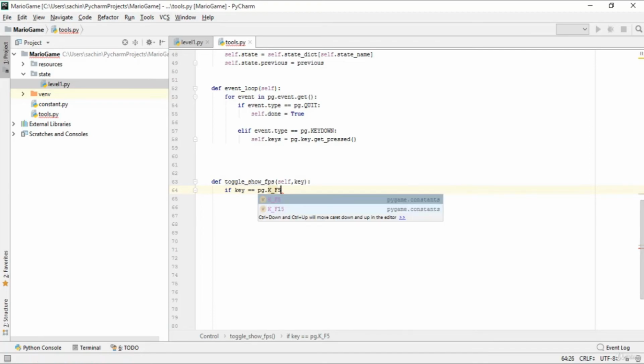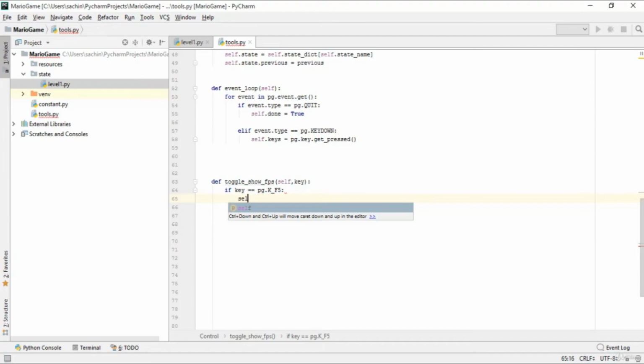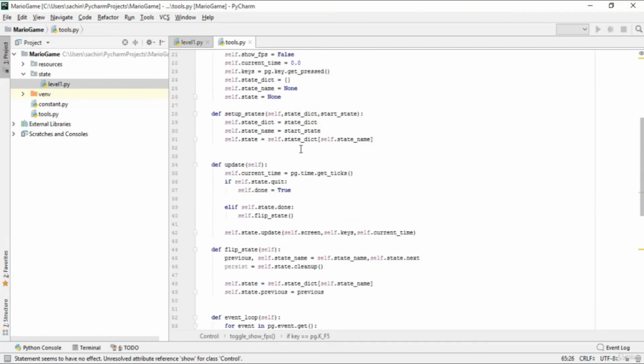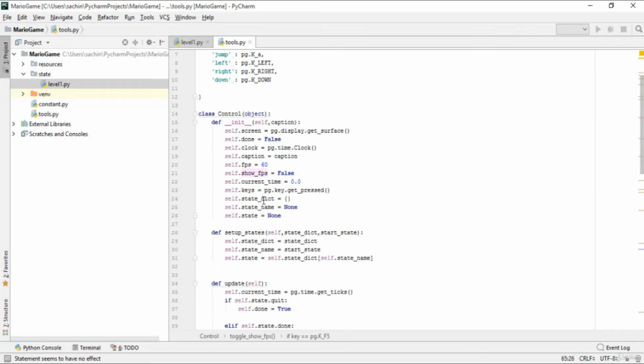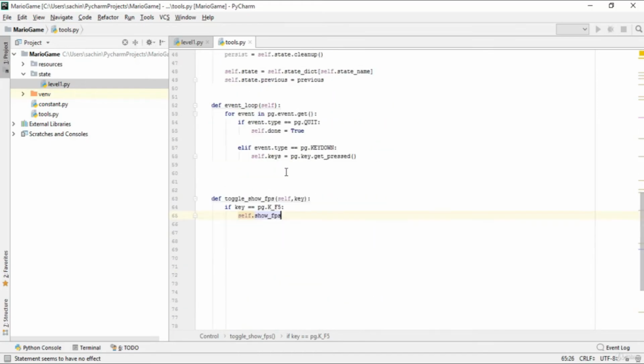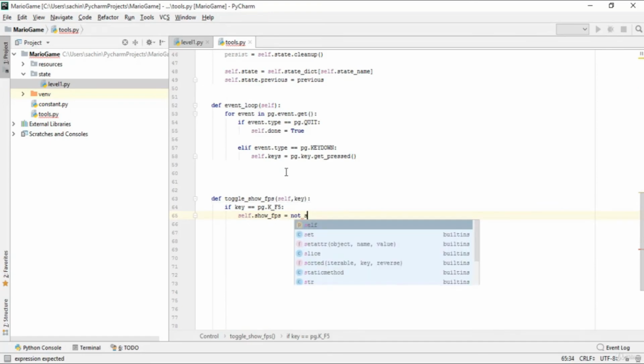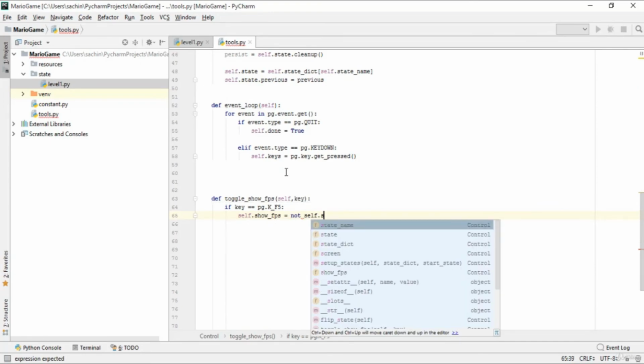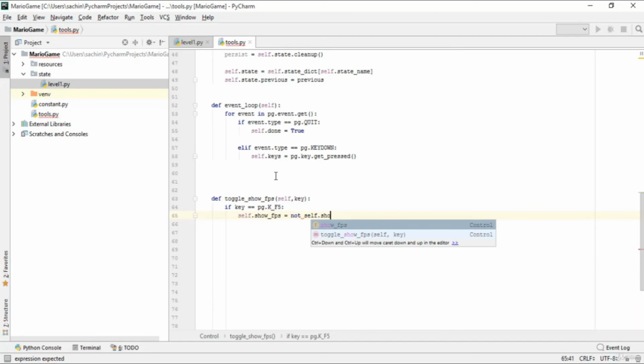If the key is F5, then we have to do something with self.show_fps. Show FPS was initially false, and now it should be not of that false, that means it should be true. Basically it will just toggle.